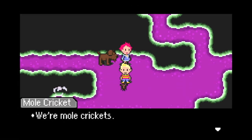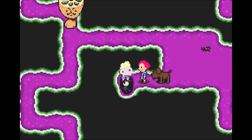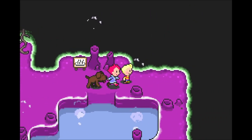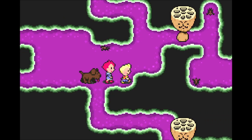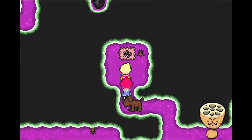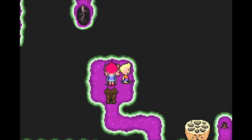What, buddy? We're mole crickets. We dig holes and we live in them. I'm exceptionally proud. Where the hell am I supposed to go then? Well, here's a hot springs. Glad to know that you guys have a hot springs. Let's see here. Lotus root. Not a roof. God damn it. Alright, Elder Cricket.